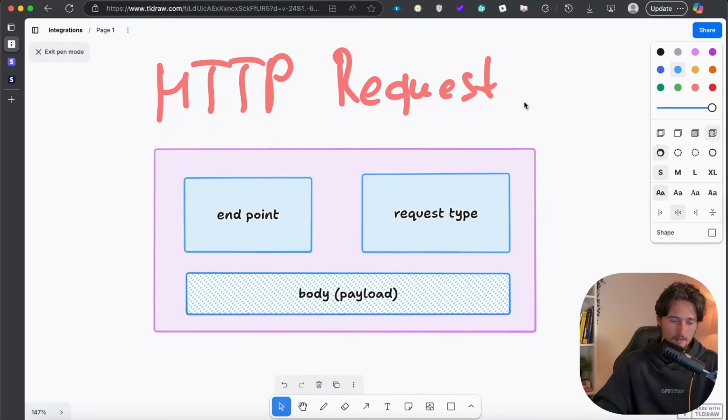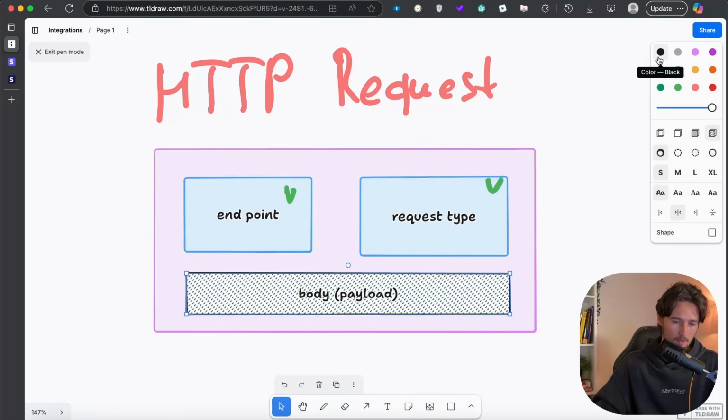Those are the three components. You always need to have the endpoint, and you always need to have the request type. You don't always need to have the payload; it just depends on what kind of request we have.